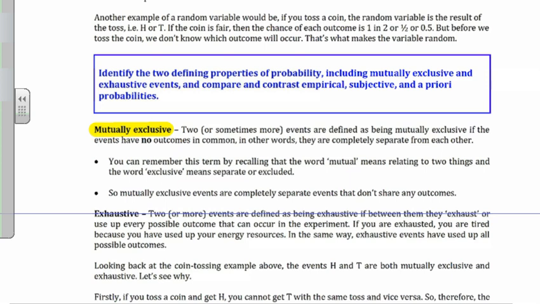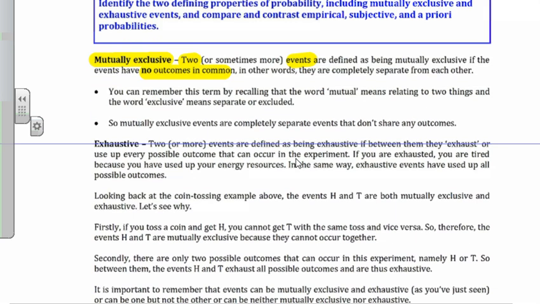We talk about mutually exclusive, and look at the words, it's all in the words. We'll look at an example in a second. Two or even more events are called mutually exclusive if they've got no outcomes in common. In other words, whatever outcome each of the events has, they can't have the same. Let's just briefly discuss it.